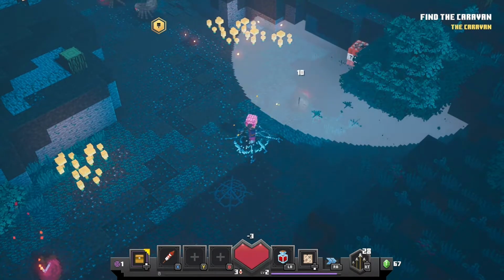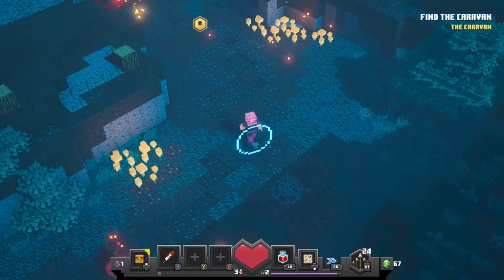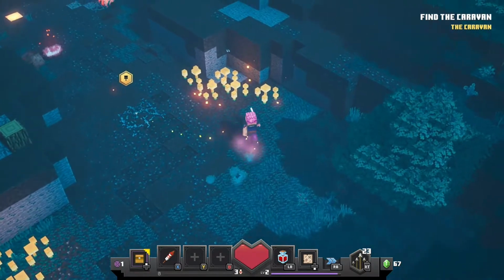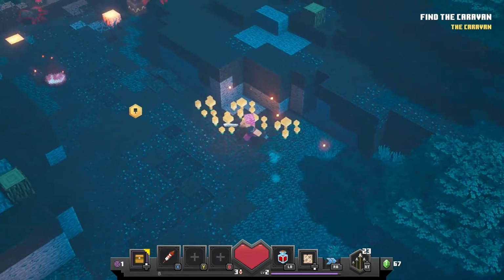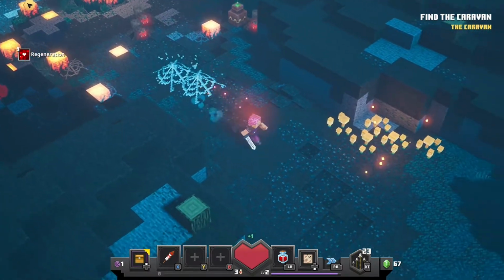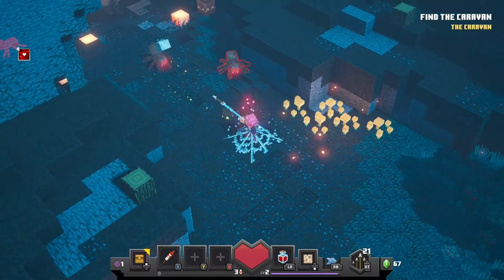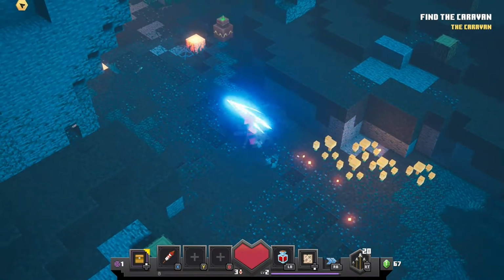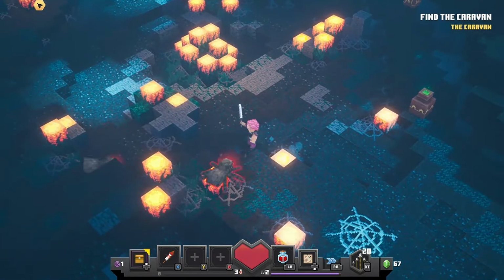Oh no, no, no. Oh my goodness. Okay, that was actually quite bad. Oh, so every time spiders attack you, they give you cobwebs. The surprising thing is I'm actually glad they don't do that in real Minecraft, which is good. Oh no, they've done it again. Okay, I think I'm going to stop using my bow for a bit now. Oh, there's a lot of them.